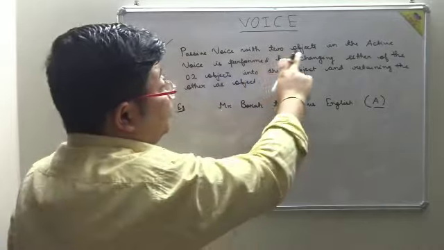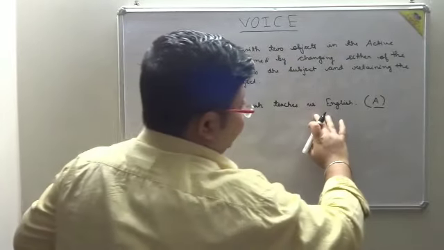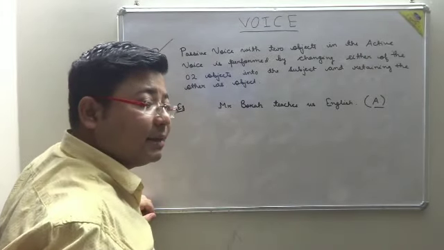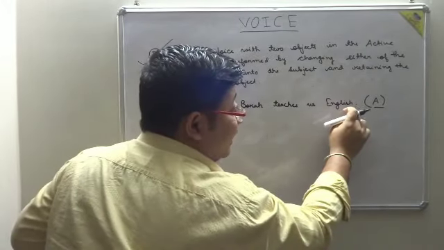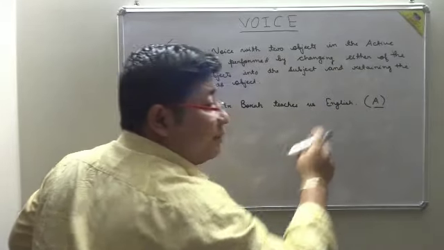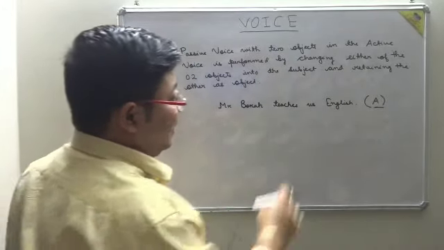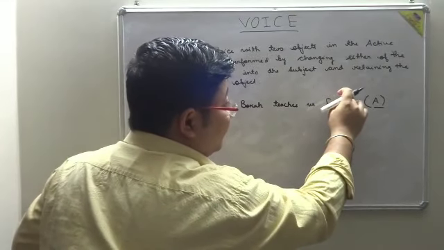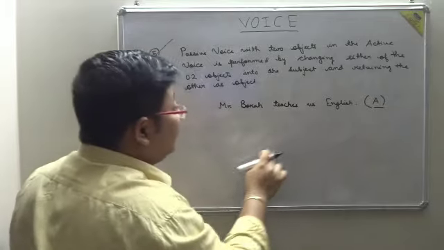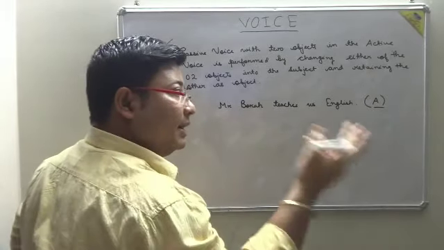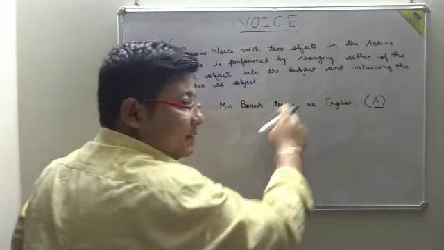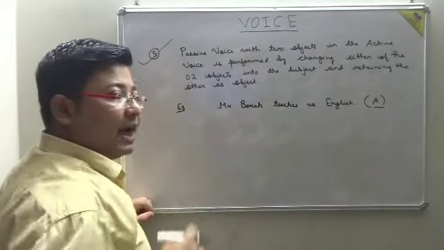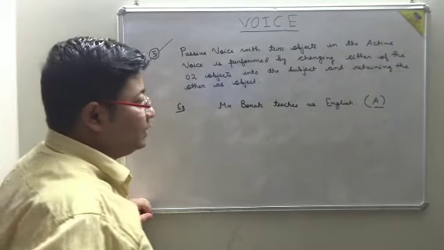Here you see, with two objects in the active voice, we'll make one object the subject, and the other one will remain as object. At first, I can write in two ways. By keeping this object fixed, I will convert this object into subject. And again in another way, I will retain this one as object only and I will use this one as subject. I will show you in two different ways, okay?